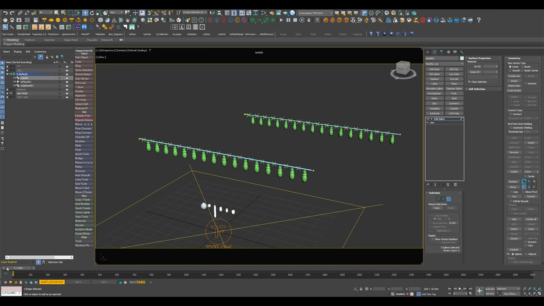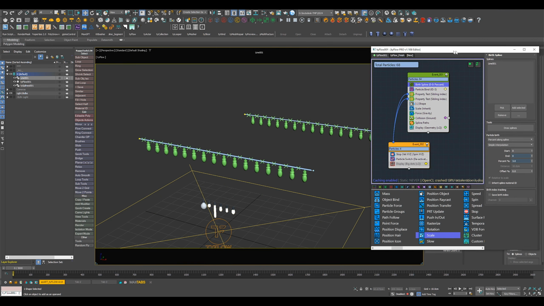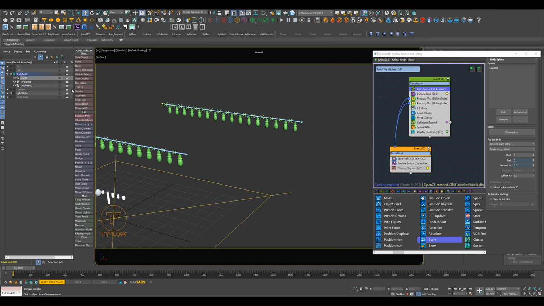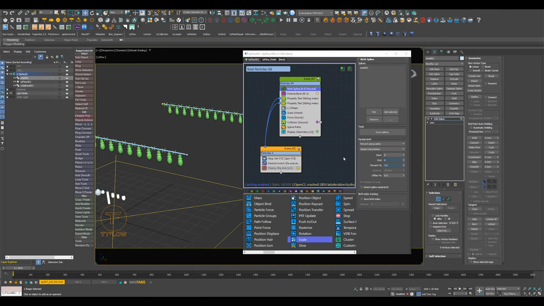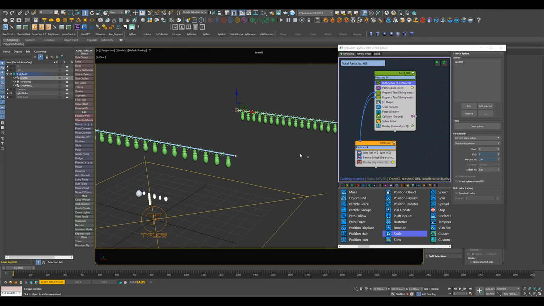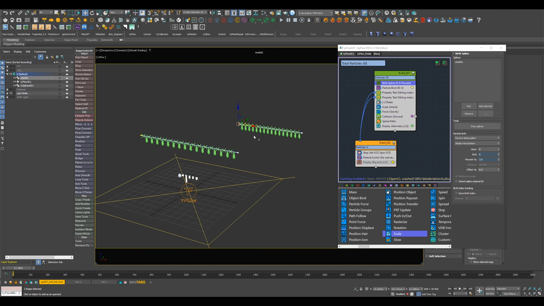But the problem starts when I go and change the length individually. So when we go here and select these vertices, move it here, and then update the setup, you see there is a big difference between these two now. So by changing the amount here, I always have a bigger gap here than here.